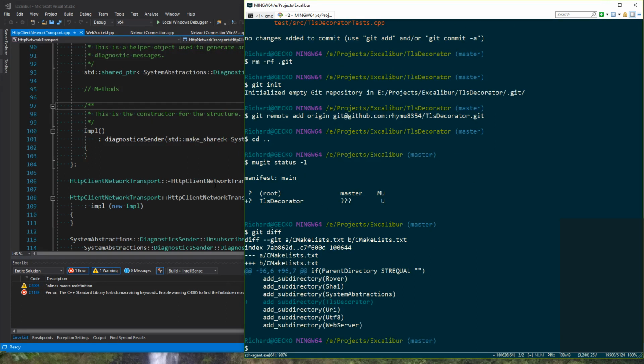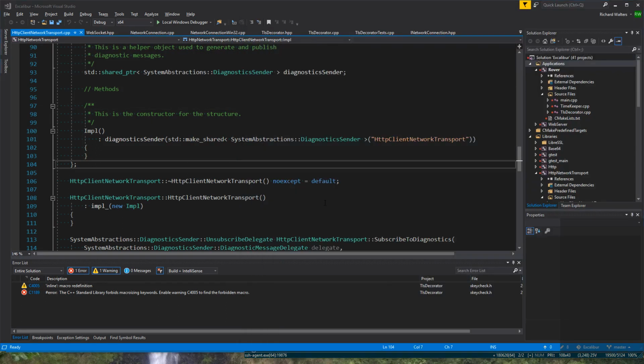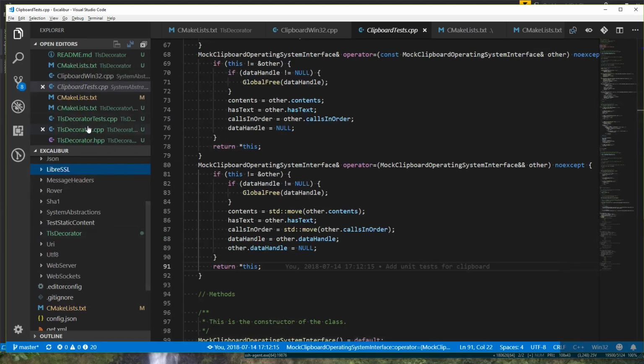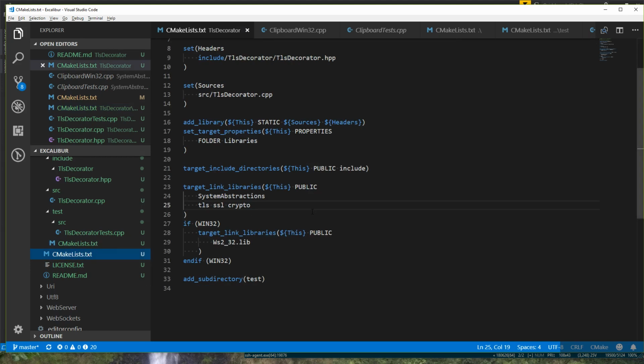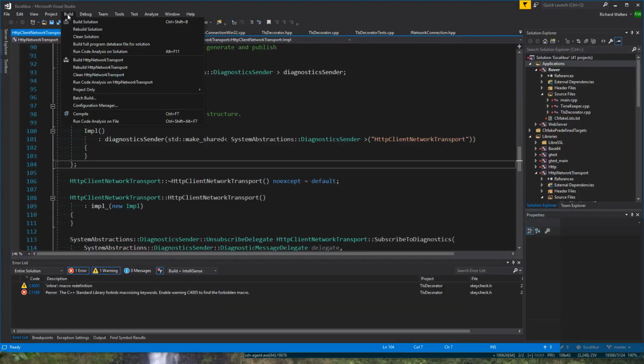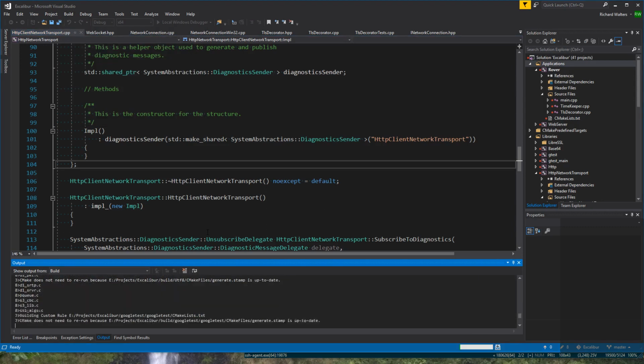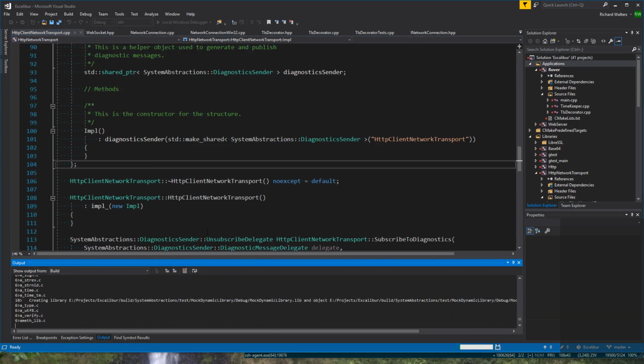Nothing there. Okay, it's all in TLS Decorator. So TLS Decorator. Let's do a rebuild all. Thinking it has something to do with a cache.